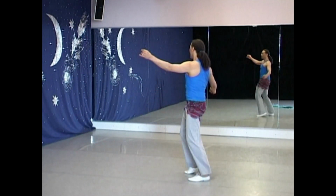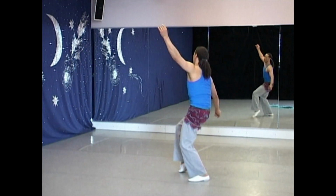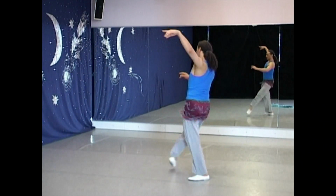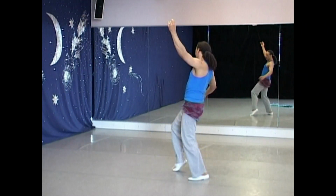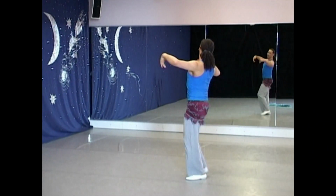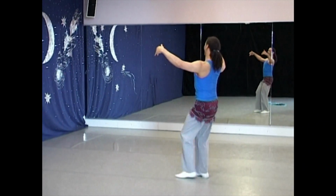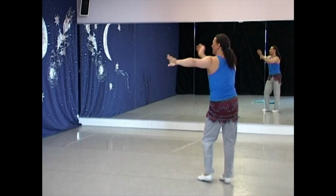Now the right hip drop. One, kick, and then a double, going deep. And again, one, kick, and double, going deeper. Now going back with the camel, thrusting the hands away. One, two, three.